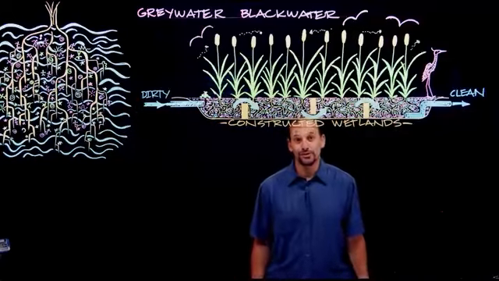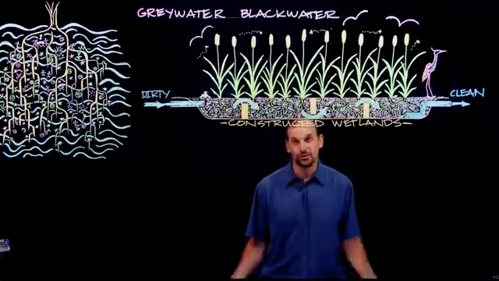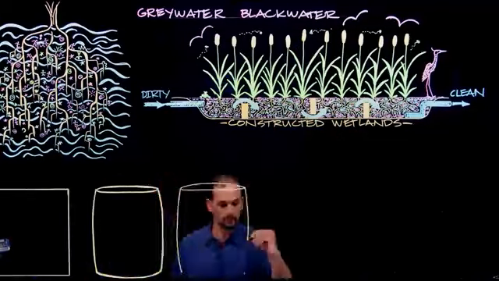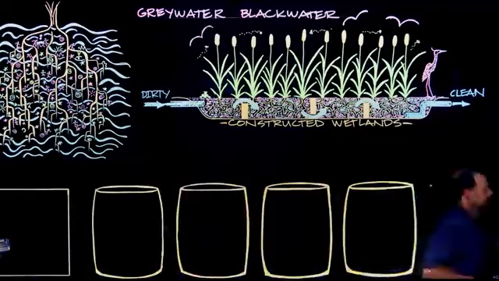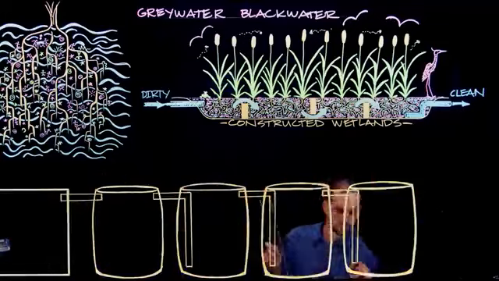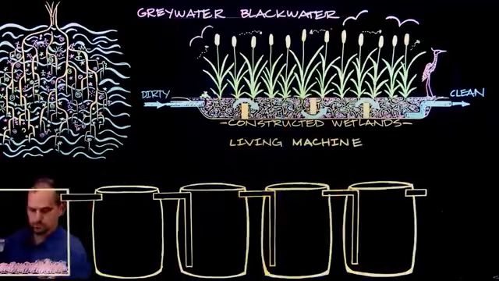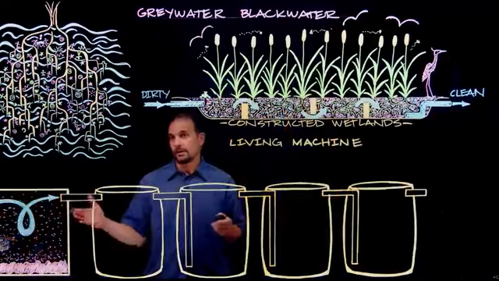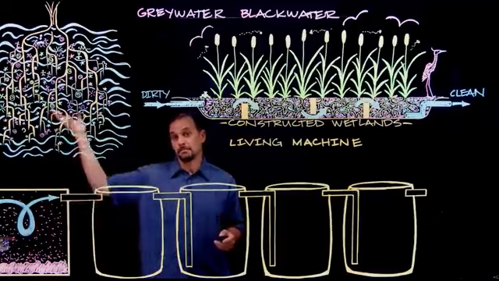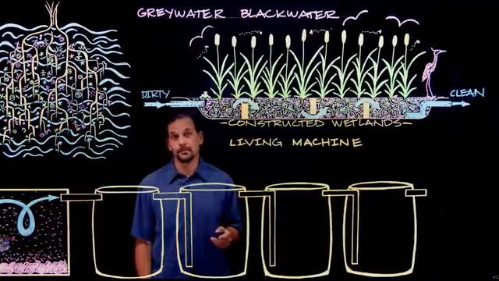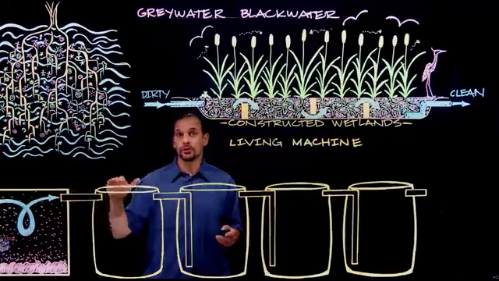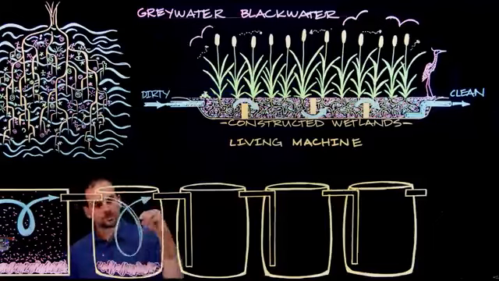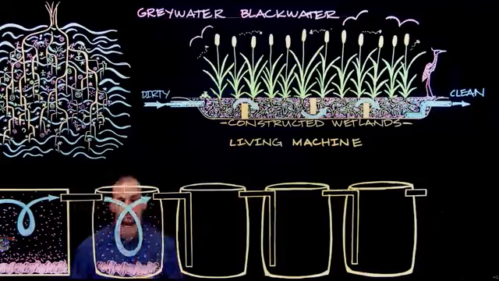Now, another really cool system is known as a living machine or an eco-machine, which is used to treat black water. In this version of wetland water treatment, the water flows through a series of tanks. For black water, it would start in a septic tank to settle out the solids. This is an opportunity to collect biogas to fuel your kitchen as well. But then from here, the water would go into another anaerobic tank, meaning a tank with no oxygen, which helps to further digest the sludge material.